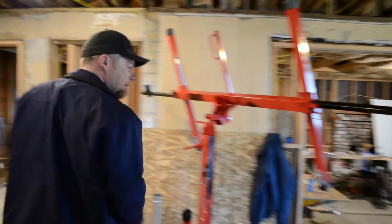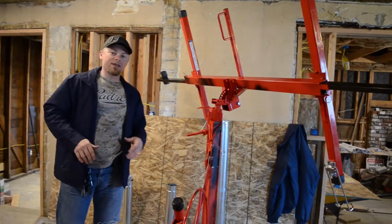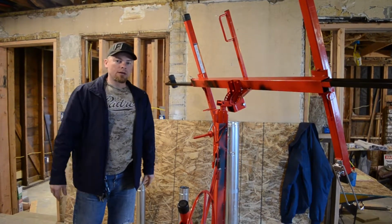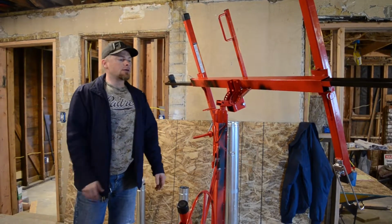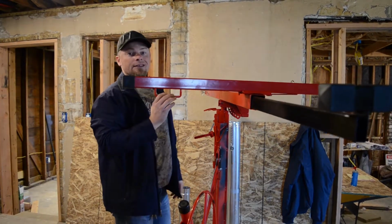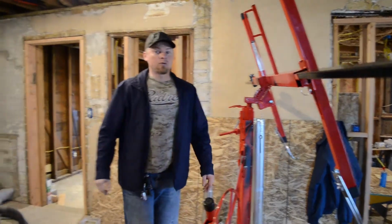See my new drywall hoist. This thing is so cool. I got a super awesome deal on this: 75 bucks. Normally these are about 250 bucks brand new. The guy wanted 110 for it because that's what he bought it for, and he found out he didn't need it after all. And I got a sweet deal. All I got to do is put some drywall in there and hoist it up to the ceiling, and I can install drywall all by myself. I don't need a crew. That makes it super easy.